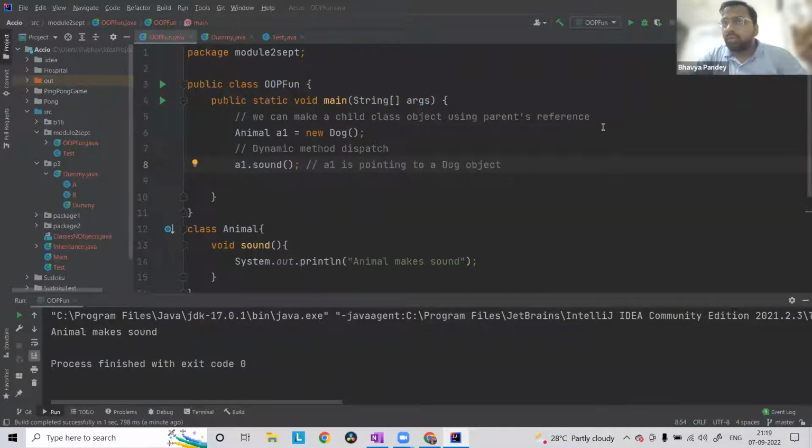Dog d1 = new Animal() is an error. Override in inner class, not taking this question. Animal a1 = new Dog() is fine. Dog a1 = ... no, that's an error.